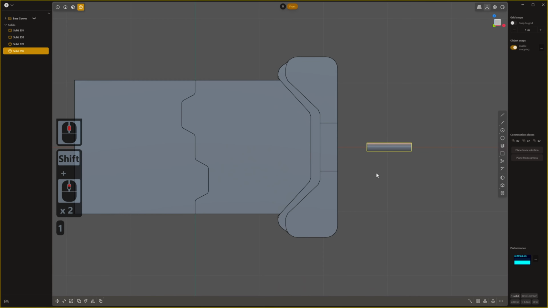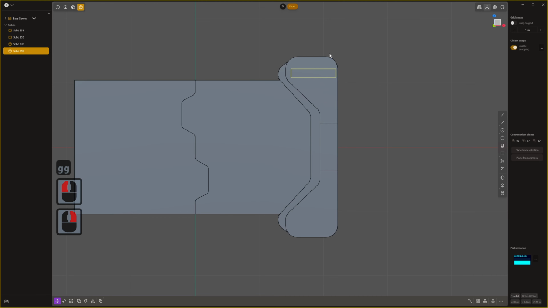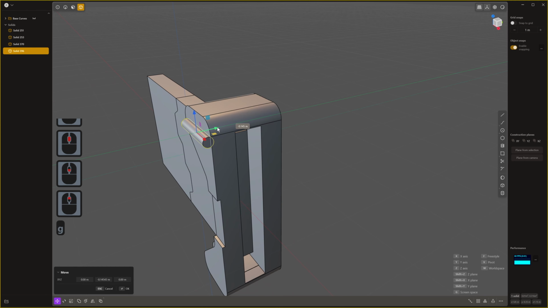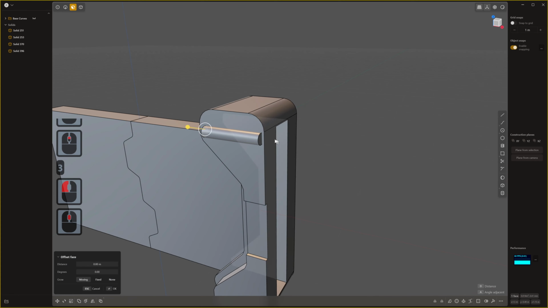Okay, and we'll go G, G, and we'll just bring that over here. And we'll pull it forward. And we'll take either end in. And you'll see what I'm doing in a moment.